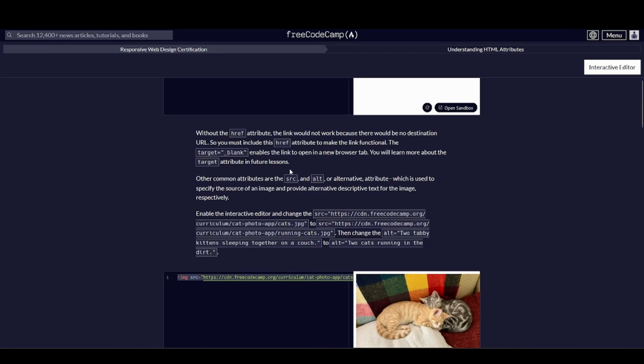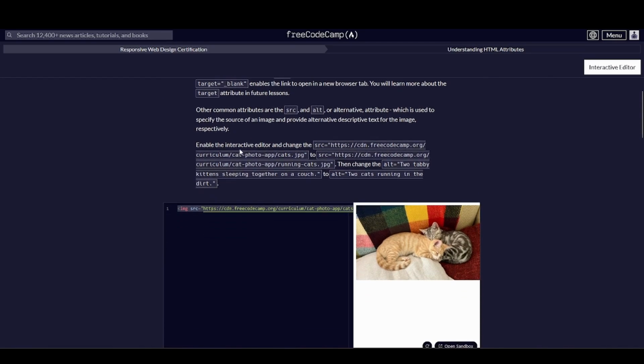Other common attributes are the src and alt, or alternative, attributes, which are used to specify the source of an image and provide alternative descriptive text for the image, respectively. Enable the interactive editor and change this link to this link, then change the alt description to this description.